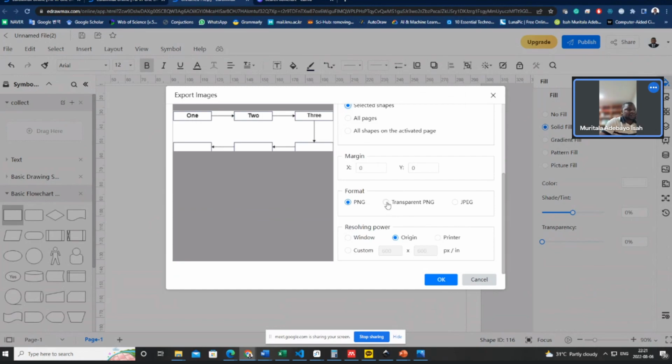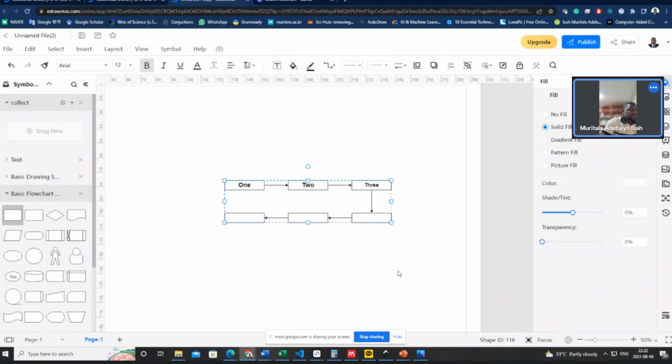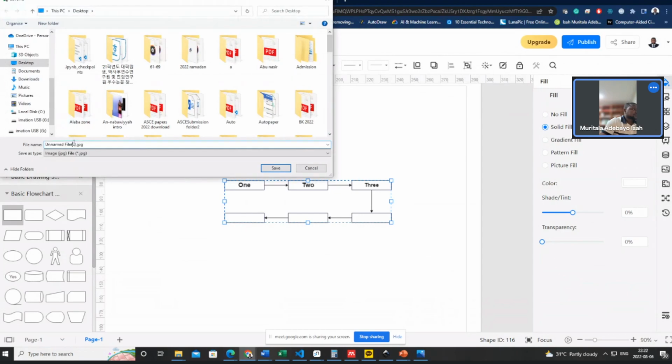Yeah, the graphics, you can select what you want. JPEG. So if you keep the aspect ratio, it means if I change anything here, it should change concurrently to the size that will match the shape I have. If this shape is square, you can see it's a rectangle. If I change to 50, this also changes to 50 automatically. So we're trying to export now in JPEG.